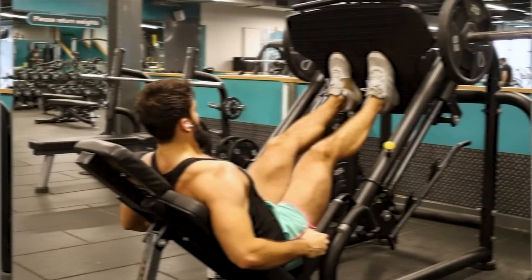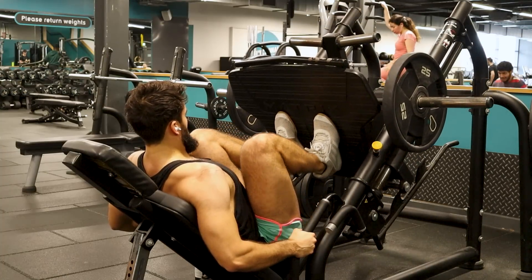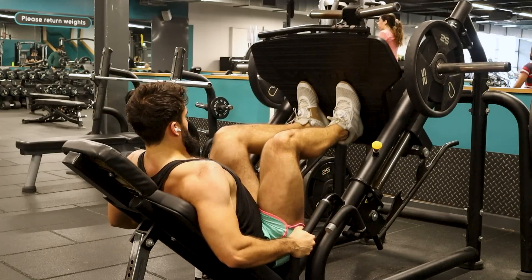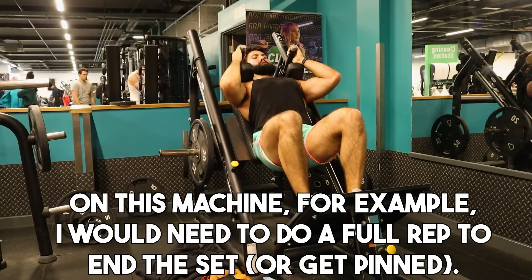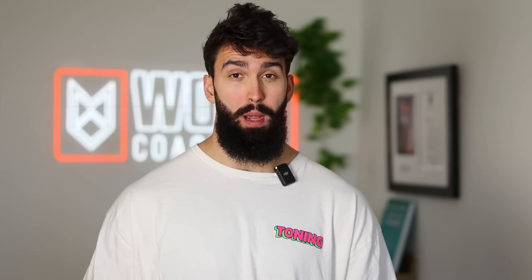Honorable mentions go to the leg press and the hack squat. There are two reasons they're not quite as good as the Smith machine squat. One, depending on the machine you have, it may not allow you to go as deep as a Smith machine would — many hack squats and leg presses don't allow a full stretch on the quads. Second, many hack squats and leg presses are not lengthened-partial friendly; they don't have a re-rack setting, so you almost always have to do a full rep to finish the set. That said, hack squats and leg press can absolutely be great tools, and they often offer more flexibility with rep ranges than squats, where going above 10–15 reps can cause you to gas out before your quads are the limiting factor.